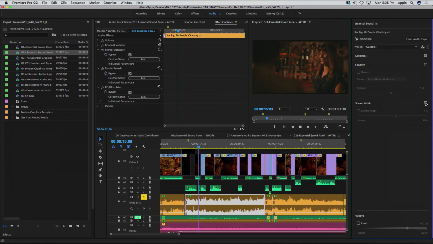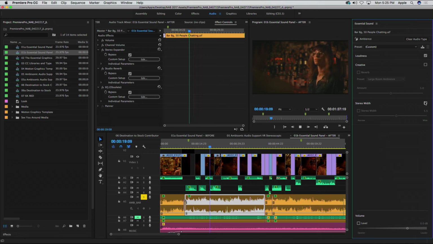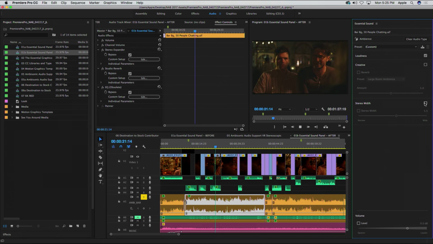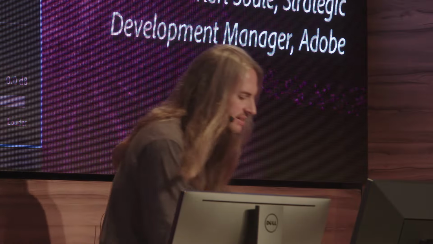So here's the original ambient sound effect. And again, it's from the library. But it's too direct, right? You can hear it too clearly. The camera's not on the people back there, right? You're hearing the glass clinking. It sounds fake. It sounds like somebody was using a sound effects library.